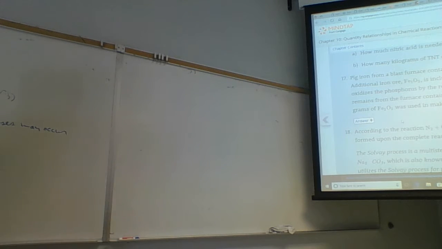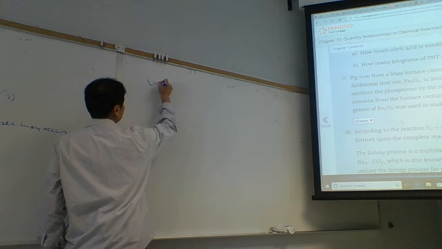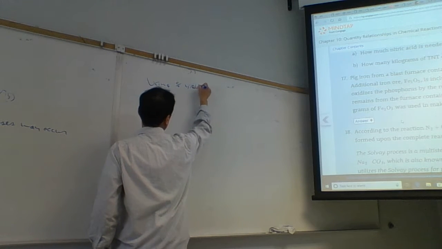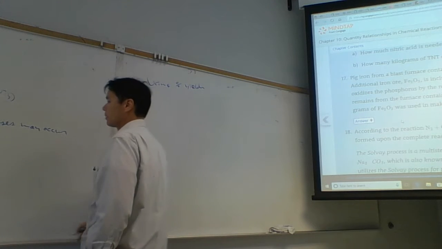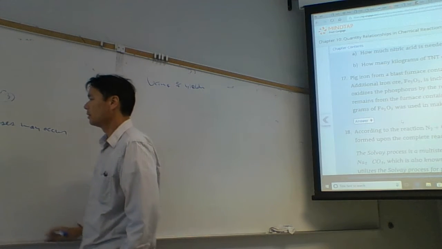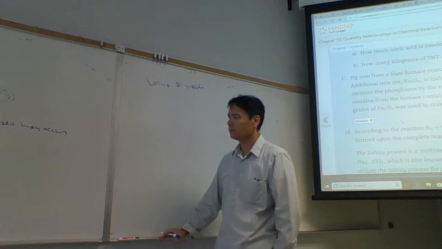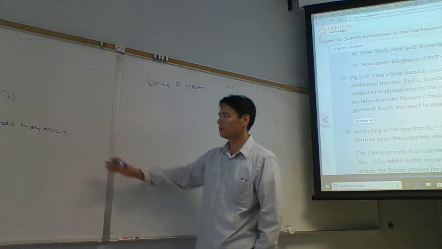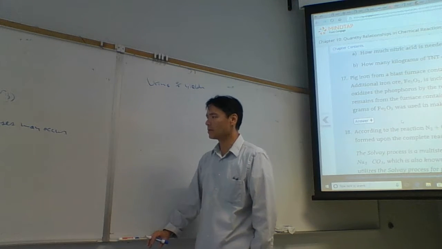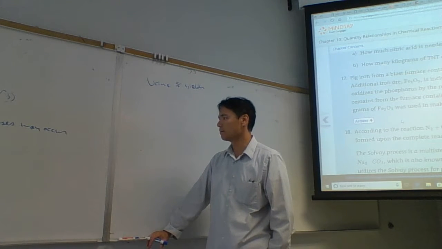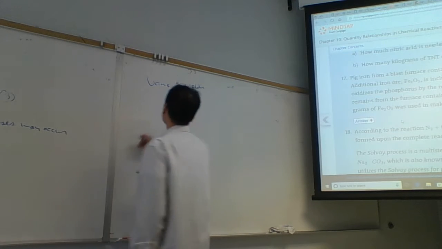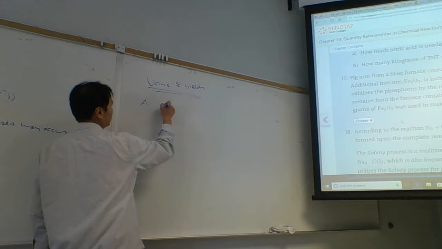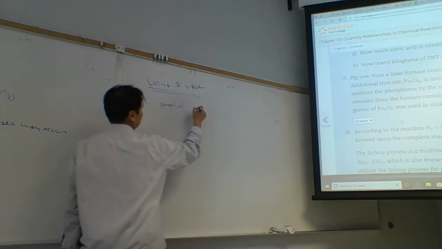And then we have using percent yield. Armed with this knowledge here, you can make some predictions. Let's say the last time I made some cookies, I only got a 95% yield, so I lost some. And so when we use percent yields, we could do A, predict actual yield of product.